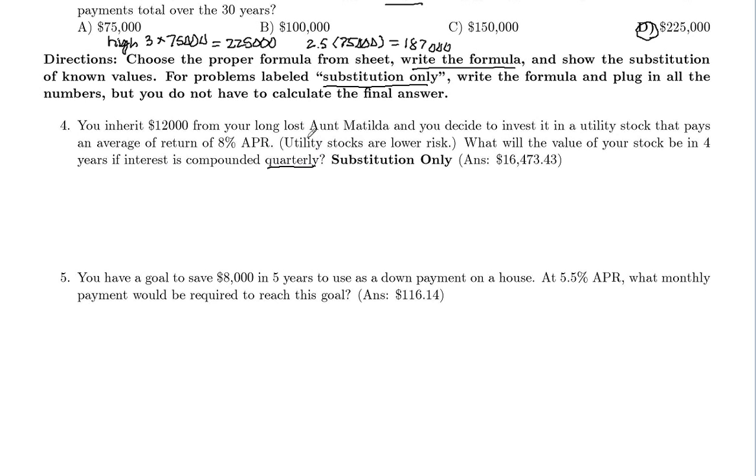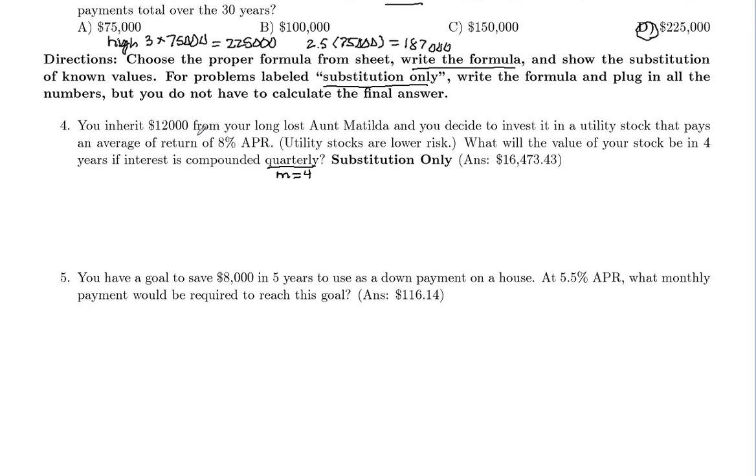Okay, usually these utility stocks, when you own those, what they do is they take part of the profits and they pay you back each quarter. It's every 3 months. Now most of the stuff I do is going to be monthly, but I'll probably throw one problem in that's either quarterly or semi-annual. So quarterly here means that M equals 4 instead of 12. So you're going to be figuring a quarterly interest rate.